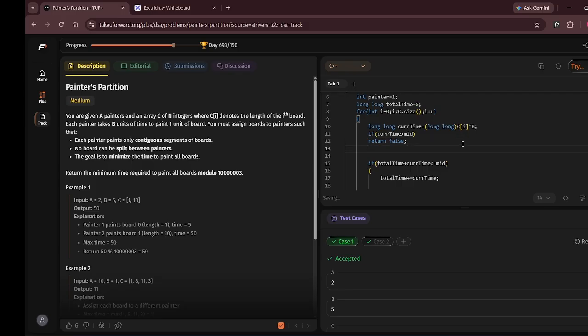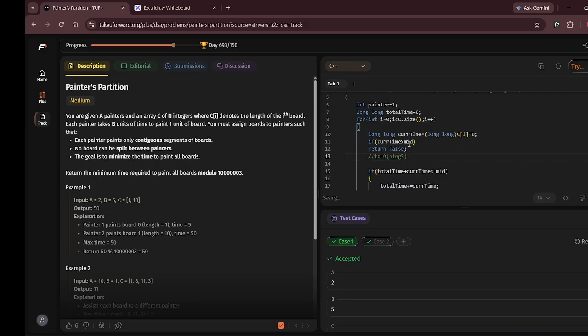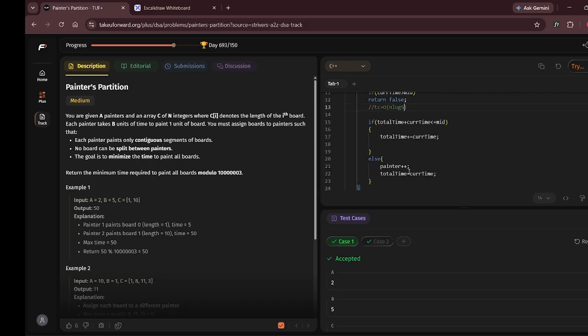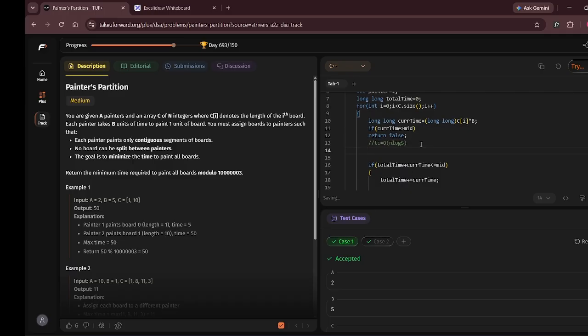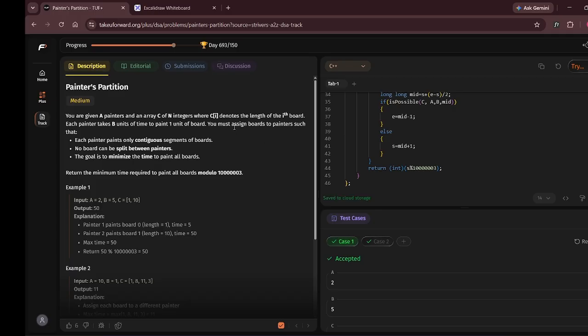So that's going to be T equals big O of n log s, where s is going to be the summation of the entire array, and space complexity is going to be big O of 1. So this was all about it. Thank you for watching.